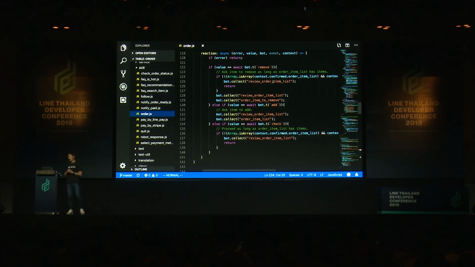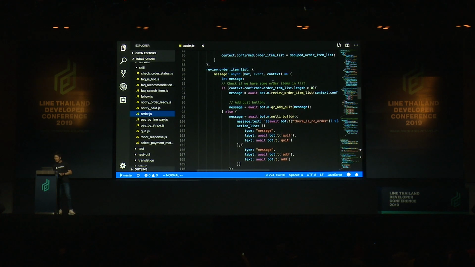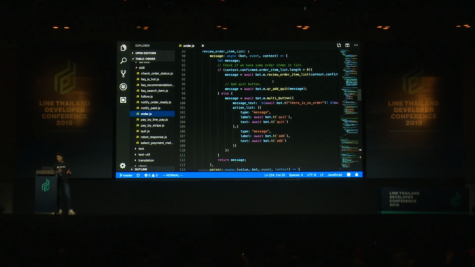The reaction has error and value arguments as well, so you can handle it depending on whether the parsing failed or succeeded, or use the value to generate a dynamic action in the reaction. So in Bot Express, we can create the chatbot by defining the parameter in this manner.